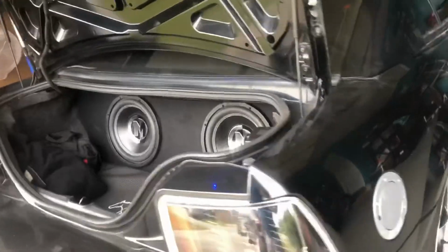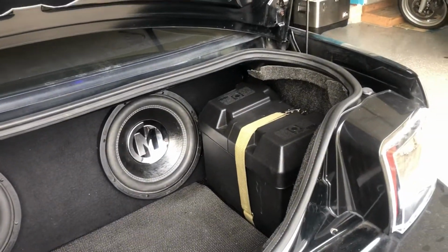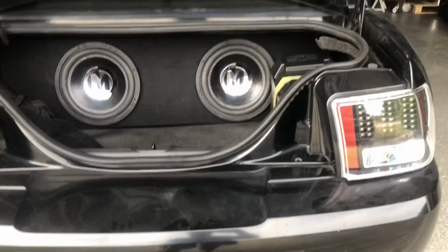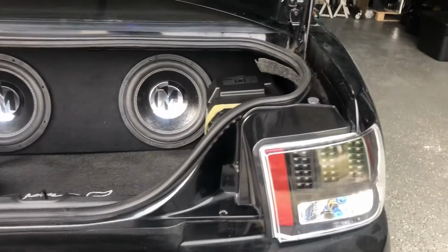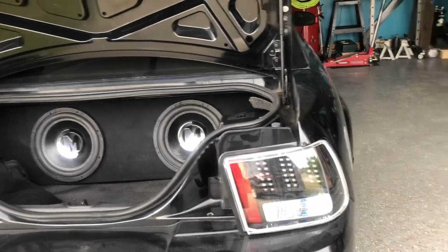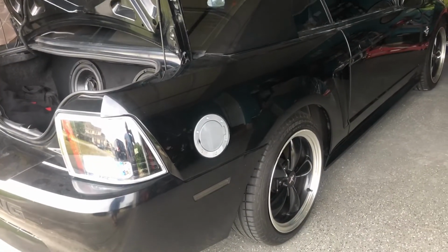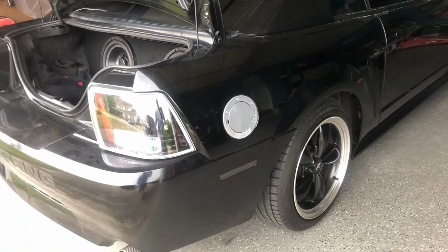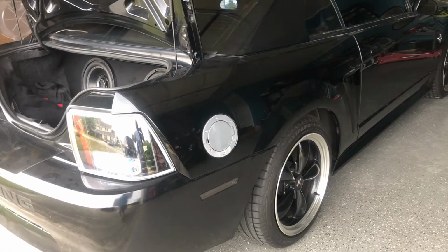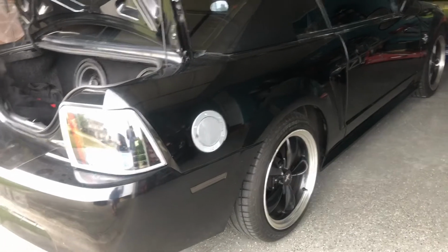And also I have speakers and a blue top Optima, so I have a lot of extra weight in the trunk. And I have my extra tools that I carry in the trunk, battery, and I keep a spare tire. I was able to dump enough weight off the car where it was kind of negligible for the extra weight. So I did research, and I kept getting all these different, mixed answers. You need to put a heavier spring on the back, but the spring rate was fine. The car still handled well. It was just too low.